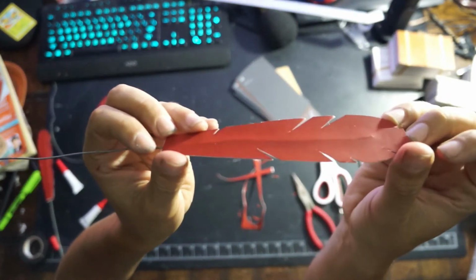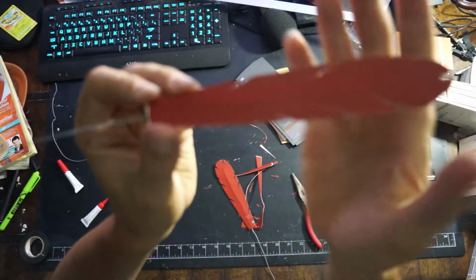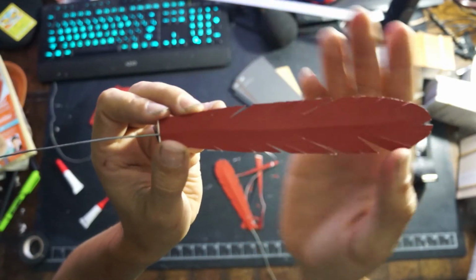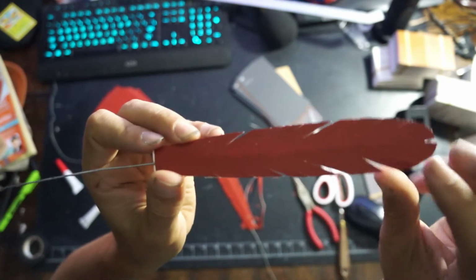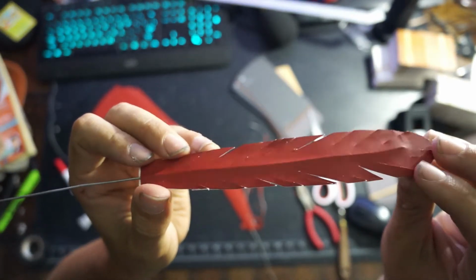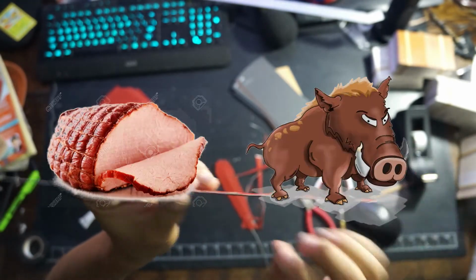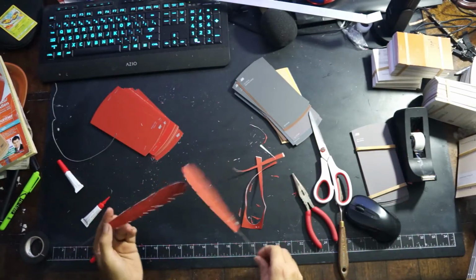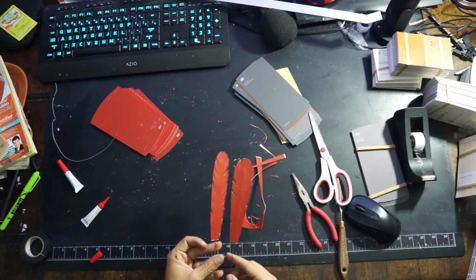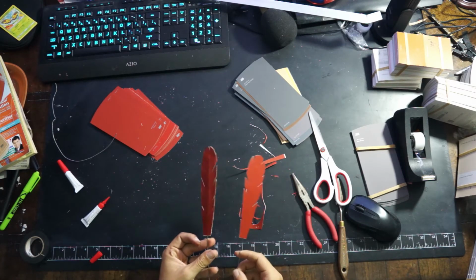Okay, so you can make it a little bit more graphic, like that, with not a whole lot of texture, but a strong silhouette. Or you can keep going, and instead of cutting out those V's, you do cut out some V's, but then also cut out just a bunch of slices to give it that feather texture. So either way, whatever style you like best, you can really go ham hog on it and just slice this thing up and actually turn it into a feather if you really wanted to. I haven't decided yet which one I prefer. I think I'm leaning towards the one with more cuts in it.